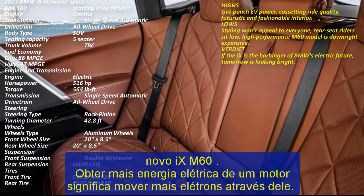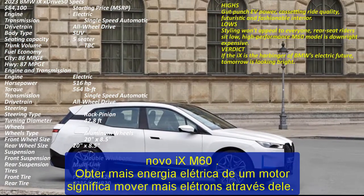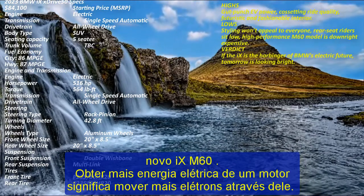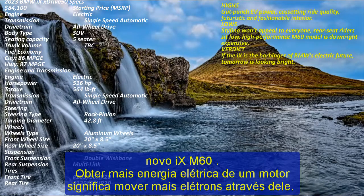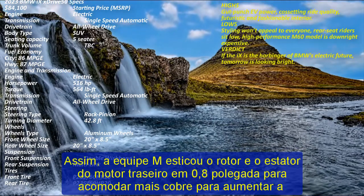And peak output for this motor jumps from 335 HP/295 lb-ft in the iX xDrive50 to 483 HP and 524 lb-ft in the 2023 BMW iX M60, in Sport Boost mode.